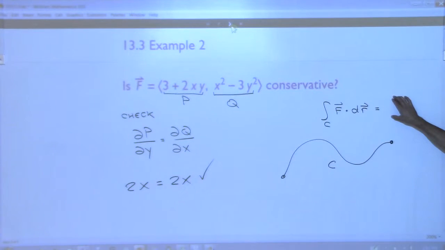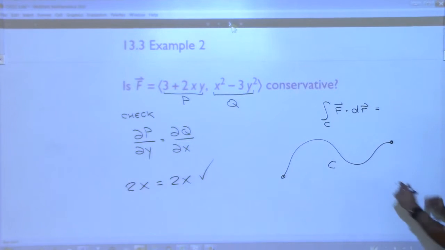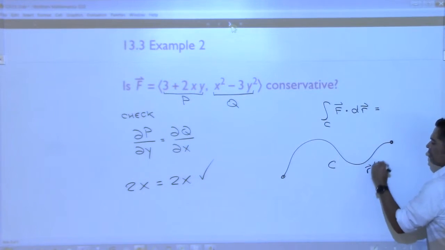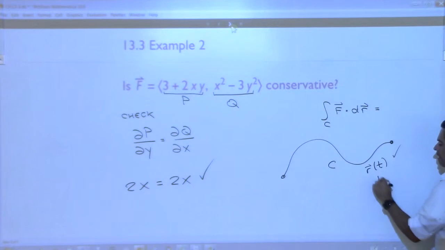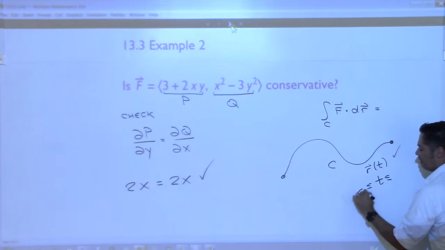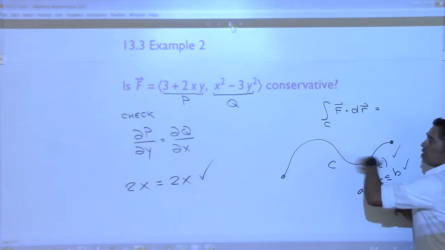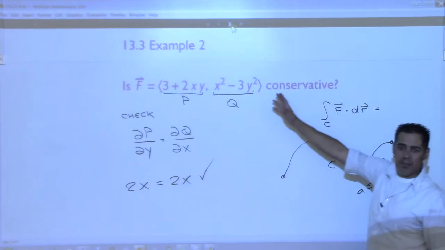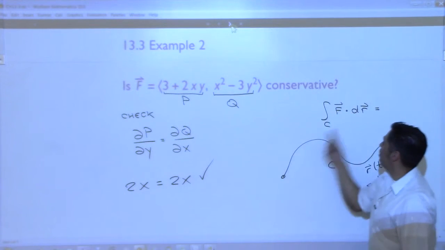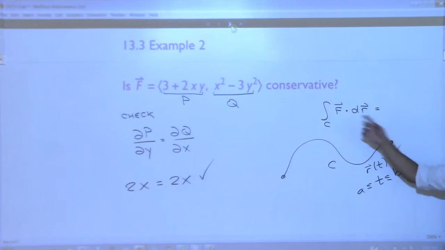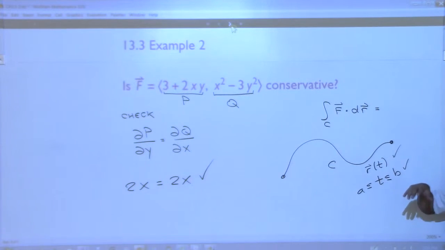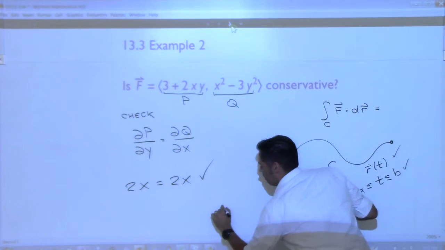What do we need? We would need an r(t). Yeah, say I gave you that though. Say I gave you some curve. Okay, so we've got that. We've got the restrictions on this. This is all given to us. Okay, so I give you a curve. This vector field is conservative. We checked it. So if we want to do that, we do not have to go through all the computation of it. We need what? We need f of x, y such that the gradient of f of x, y is equal to the vector field.